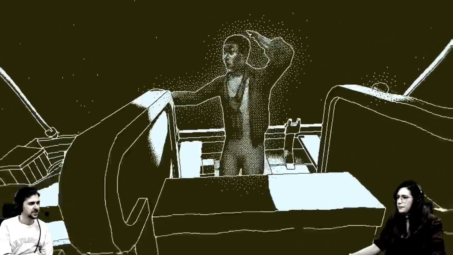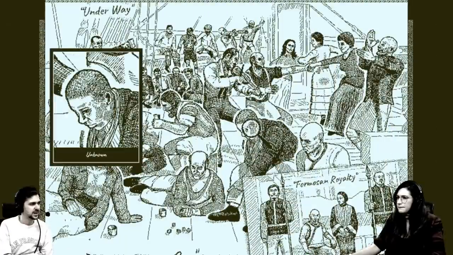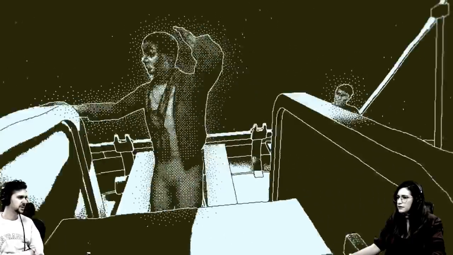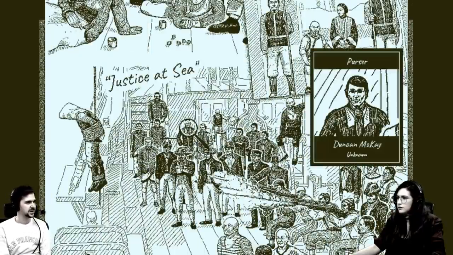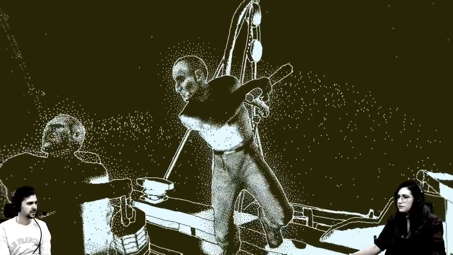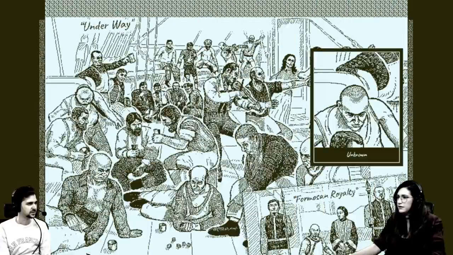So this happened... Where did this happen in the grand scheme of things? It happened at the start of the doom. Start of the doom, so after the Soldiers of the Sea stuff. So these guys have decided that they need to abandon ship. They're just leaving. They're like, forget this. These monsters are everywhere. Let's just get right out of here.